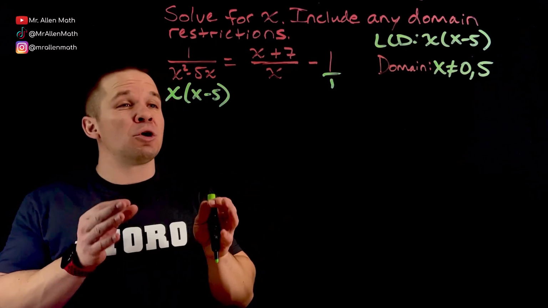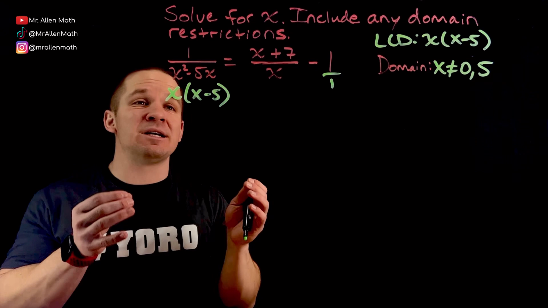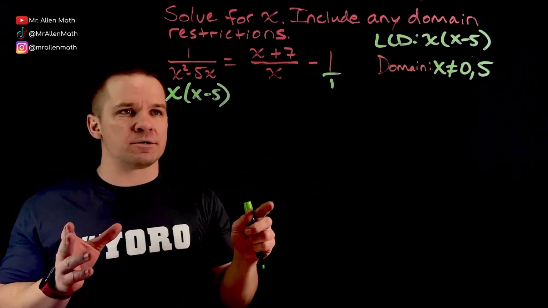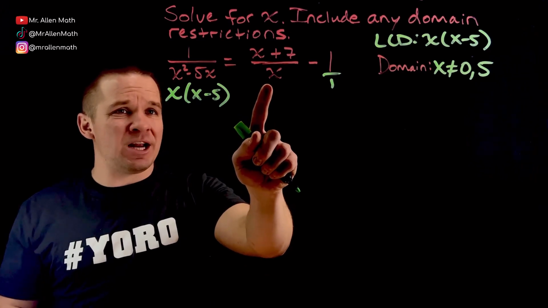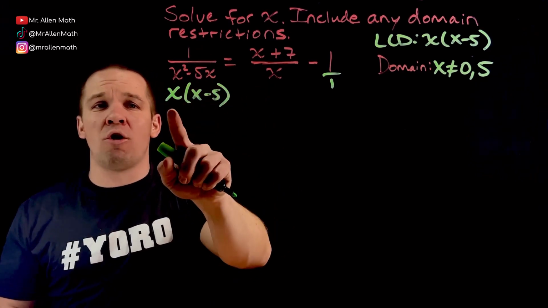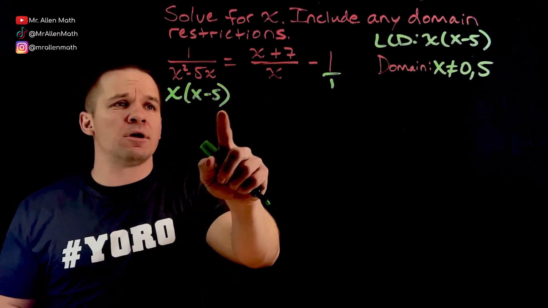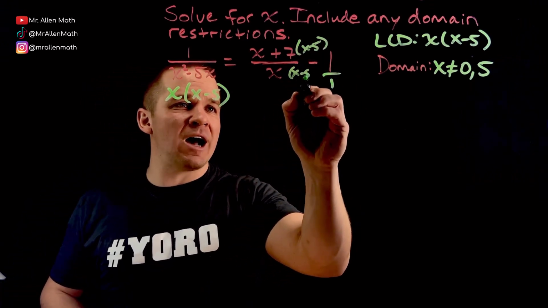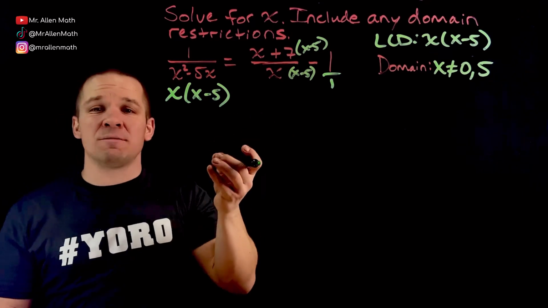Now what I'm going to do is go through the strategy of getting common denominators on both sides of our equation, and then we're just going to work with our numerators. So what does this guy right here need? Because this one's already set, right? It's 1 over that x times x minus 5. Well, this one here needs an x minus 5 over x minus 5, right? Whatever I do to my numerator, I have to do to my denominator.